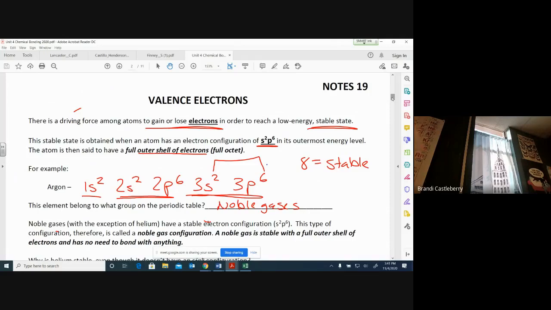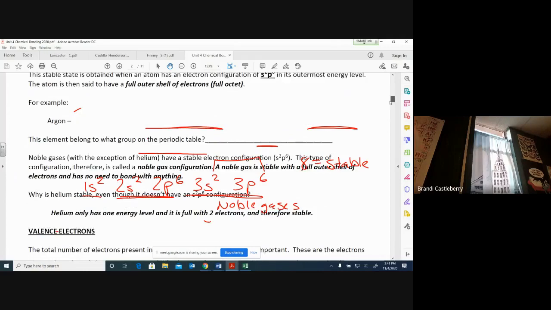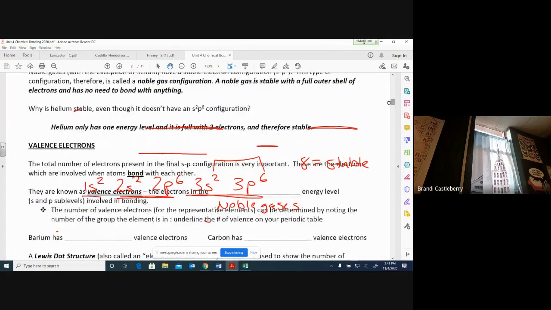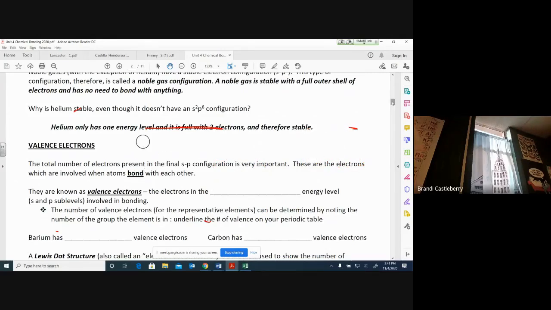Okay. Now the last bit to understand how these ions get made and how they're trying to become stable is to understand how many valence electrons they have and the fact that they want to have 8. So they don't all have 8, but they want to.